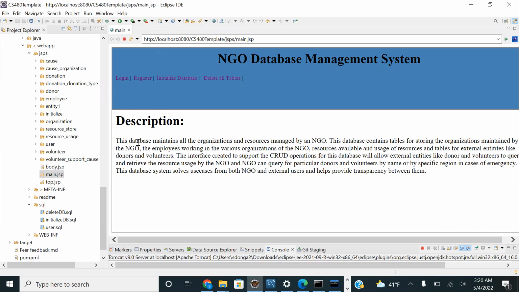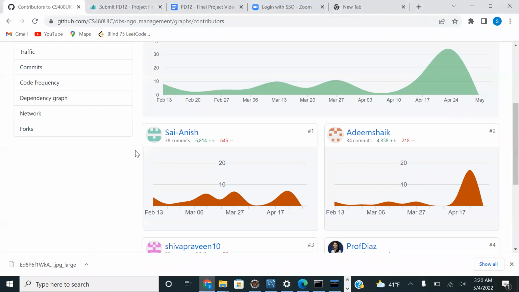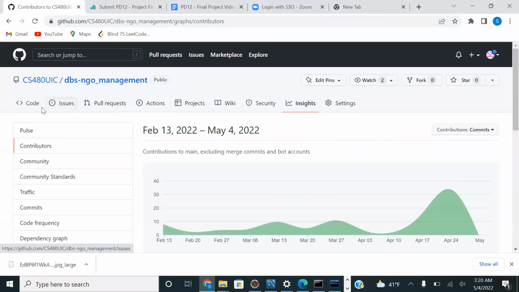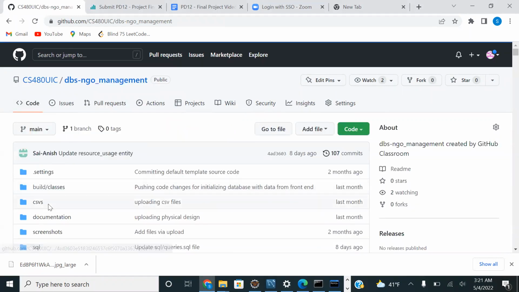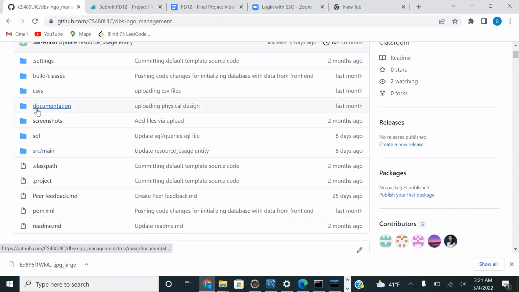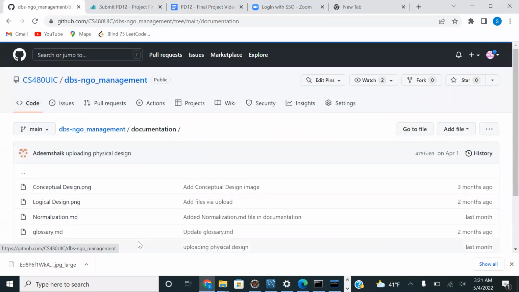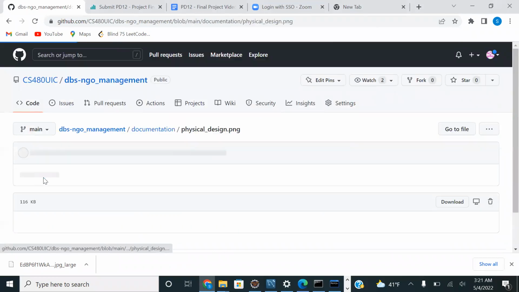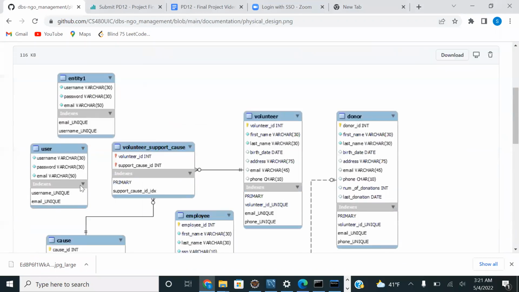So let us talk about the ER diagram, the physical diagram. This is the physical design for this project.